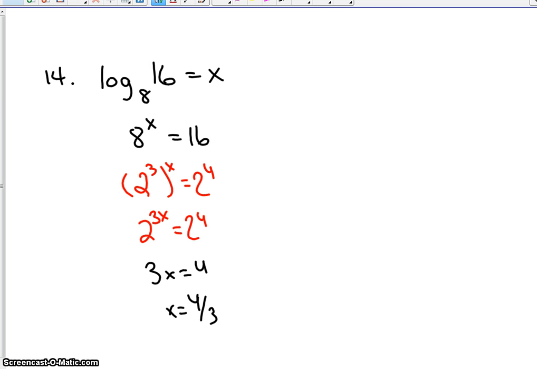All right, I'm just going to leave this here for a second because I know there were some questions in class about this one. If you have a question with 14 on the worksheet, just go ahead and pause it and you can look at that. Otherwise, we're going to move on.